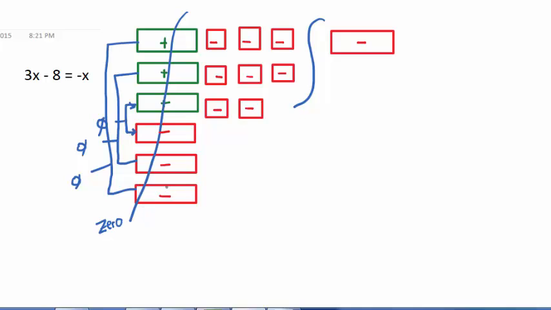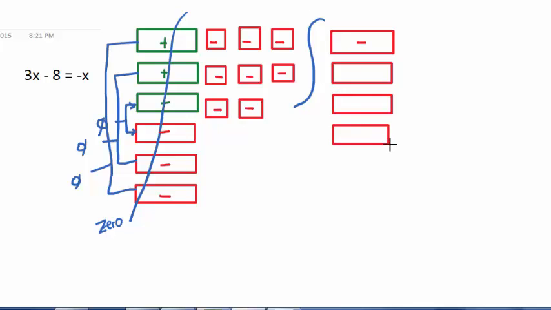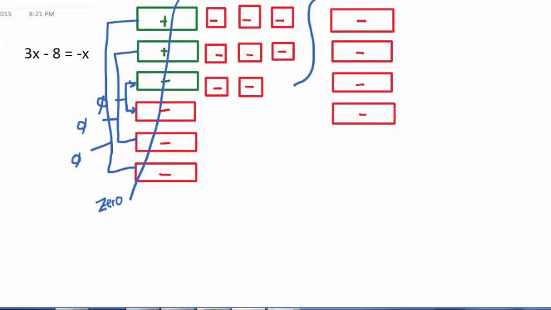But before I forget that I changed something and I was adding these 3, I have to do the same change in the right side. If I added 3 red rectangles, I have to do the same thing in the right side to make the equation true. Because someone will tell me, no, you changed the shape of the equation. But now I can say, no, I didn't change anything, because whatever I did in the left side, I did in the right side. Again, negative, negative, negative. So the result at the end, I see now in front of me squares only in the left side, and in the right side rectangles.